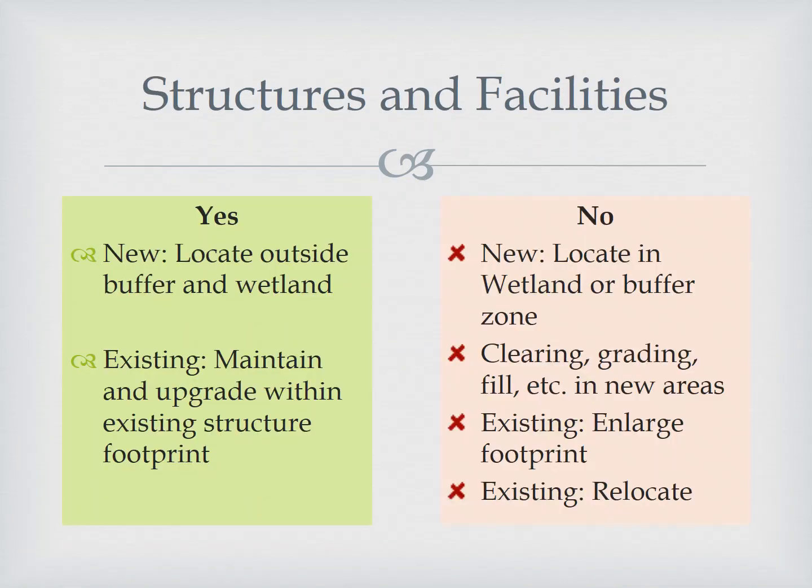So I'm going to go through a couple of slides. The yes column is yes, proceed, that would fall under one of our allowed uses or exemptions. The no column is would need a permit, talk to me. And I did leave business cards over there, I should say, if you want to grab it. I may not be your district ecologist, but you can start with me. The color handout that I gave you has a link to our website where you can find your specific district ecologist. But if you've got a question, you can always start with me and I'll help you find the answer or hook you up with the right person.